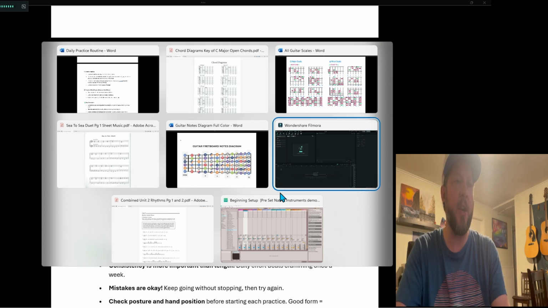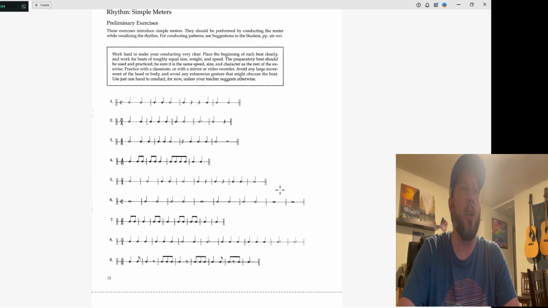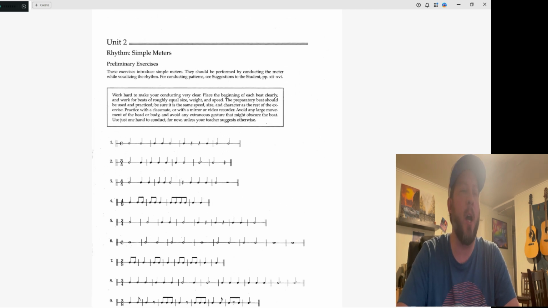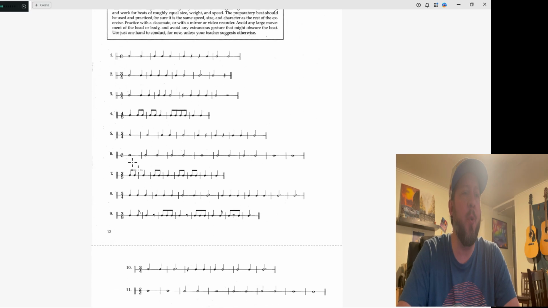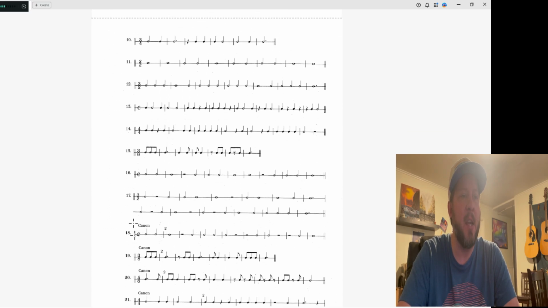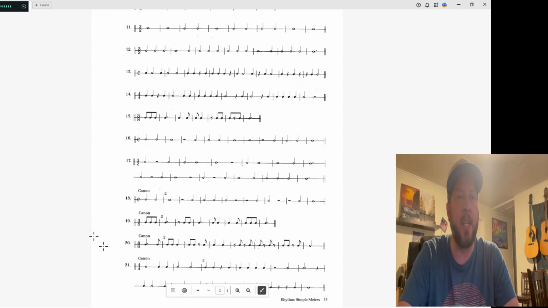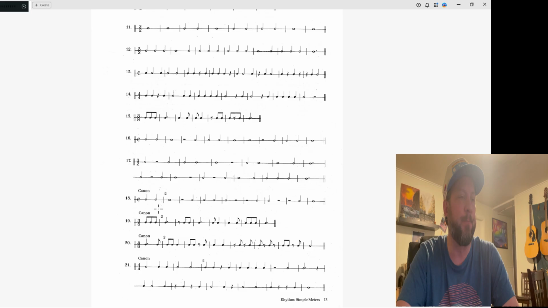And a little handout here to help us with that. Here is our unit 2. So on any of our rhythm worksheets, you're going to see a unit up here, right? So those are the ones we're looking at. We're going to be going through 1 through 17, right? And then avoiding the canons. So these canons here, we're not going to do those ones. We might do them down the road, of course, together, but that's exactly what a canon is. We'd be performing those together.